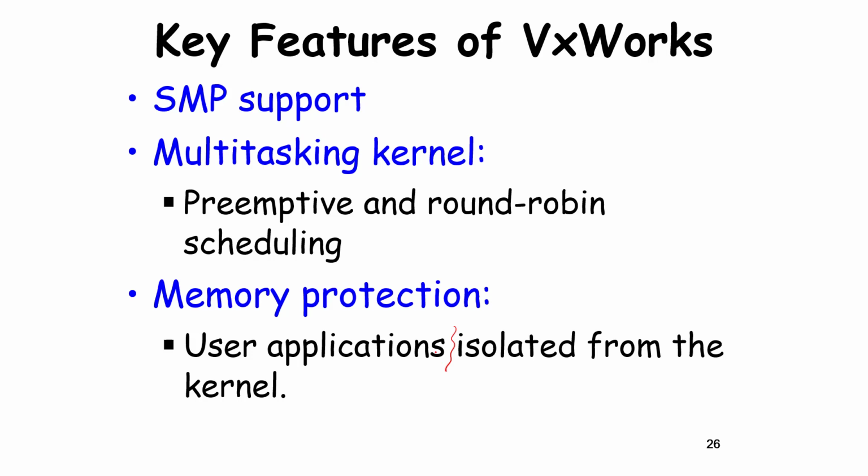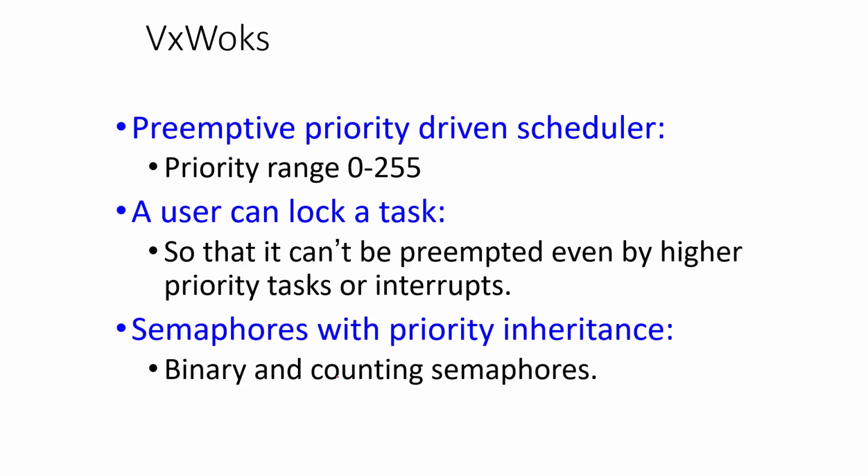So this is a departure of our thinking from what we have been seeing, where pure user applications can be run as maybe the zeroth priority task, but other real-time applications sit beside the kernel and have full privileges. But this is where VXWorks differs and differs in the right direction, in my opinion.